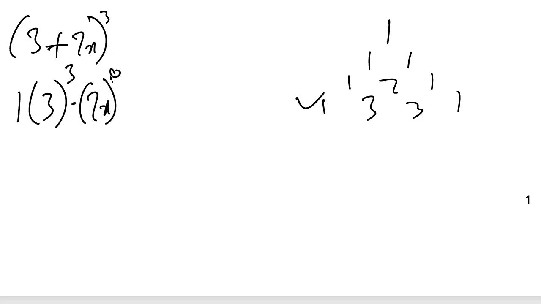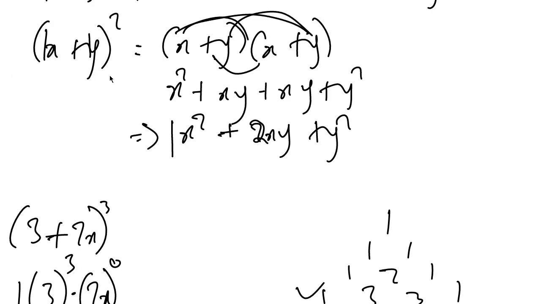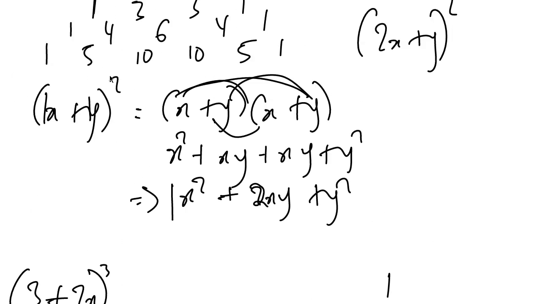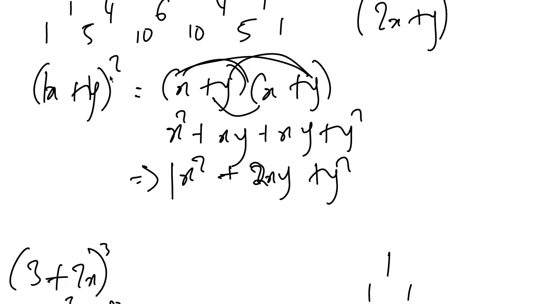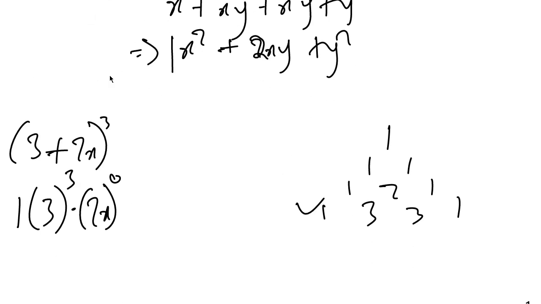Now where is this coming from? This is the normal thing that happens. It's just that in the first case we just had x plus y, that is 1x and 1y. But in this case you can see that what is given to you is 3 plus 2x. So you have to be very careful. So what happens is that these terms in this triangle, which is 1 3 3 and 1, you can get the expansion by simply doing what?